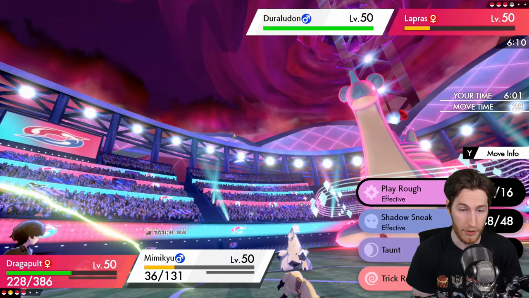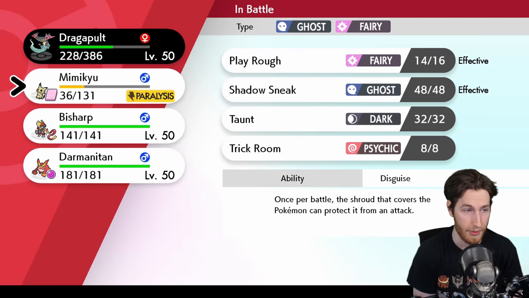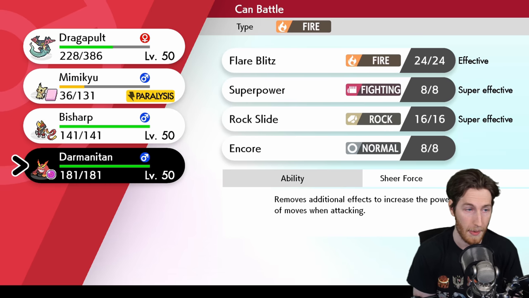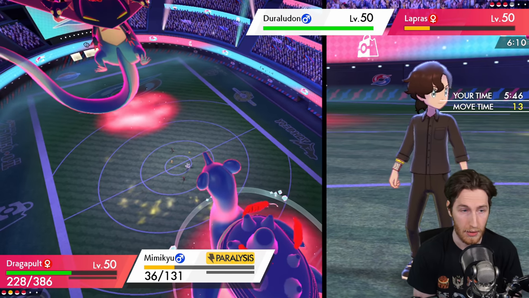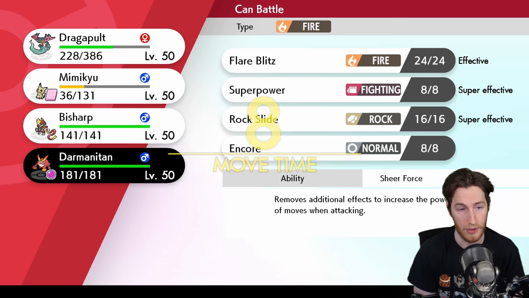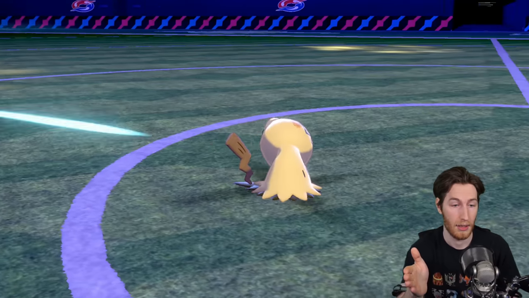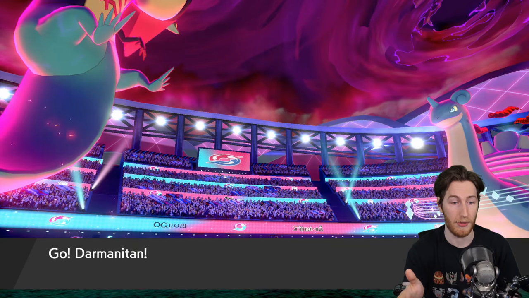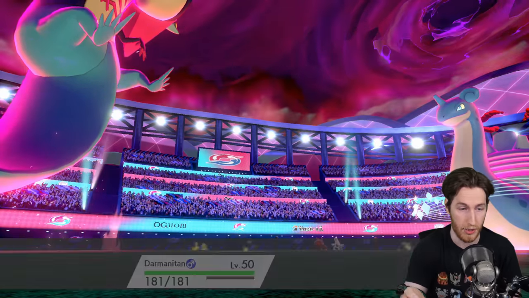I think we have to double the Duraludon to stop me from losing a Mon, but that would be a bad play because that leaves Lapras up. And I have Darmanitan in the back, which beats Duraludon. I could Max Airstream Lapras and switch in Darmanitan on a steel move. I think I'm going to do that. I'm going to Max Airstream the Lapras. That should kill, and it gives Darmanitan a speed boost, which then allows it to easily deal with Duraludon, so long as he didn't somehow predict this switch.